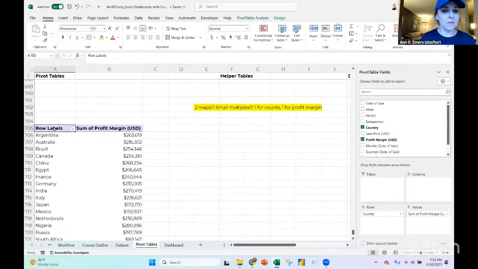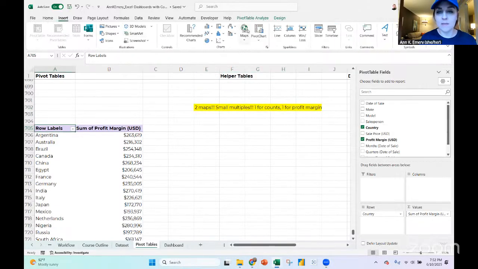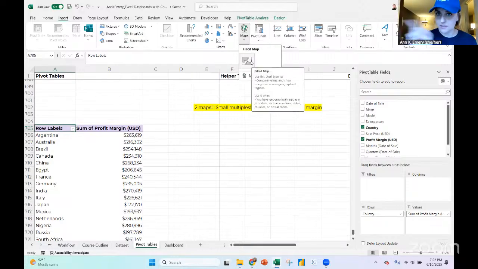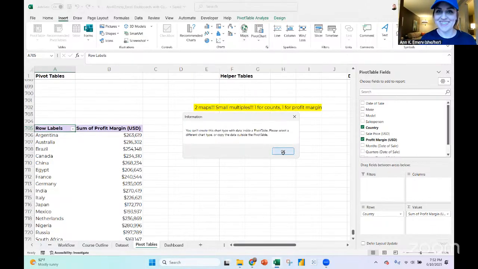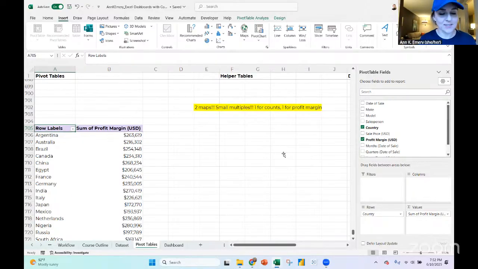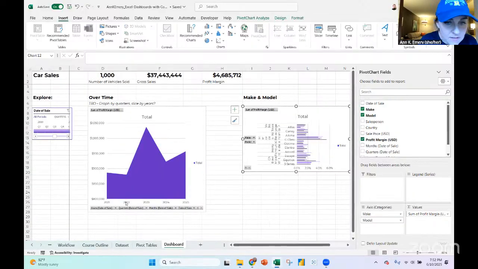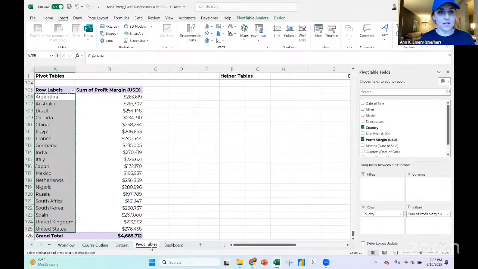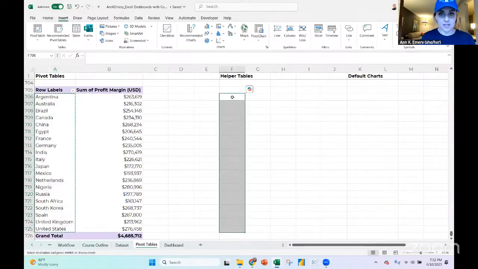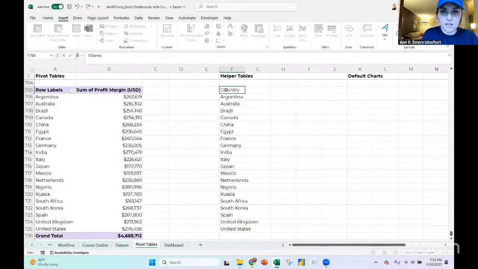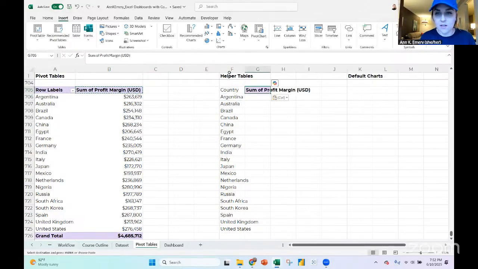Okay. What are we doing here? We can't insert a map directly because Excel's going to say you can't do it. When it says this, I think of the Jurassic Park guy. So what we're going to do is build a helper. Let me make sure I don't have any filter on. Let me just X out of this. Okay, great. Let's get a list of all the countries in our data set right here. We're going to call this country, and then profit margin. Actually, I should copy this exactly so future Anne knows what I'm looking at.